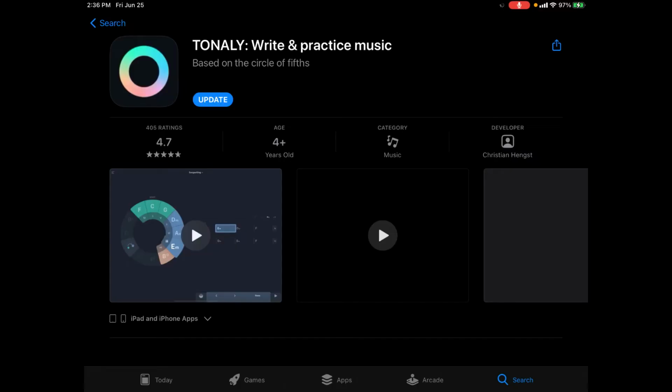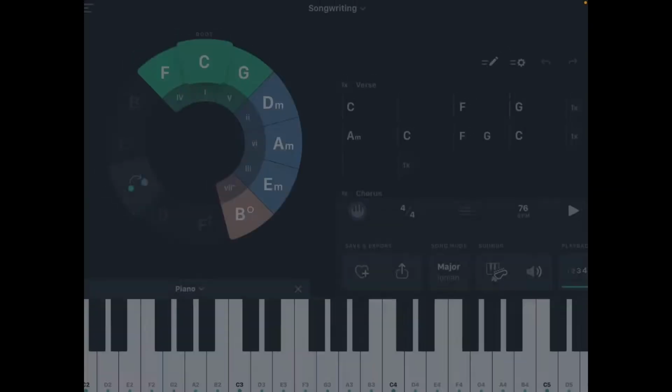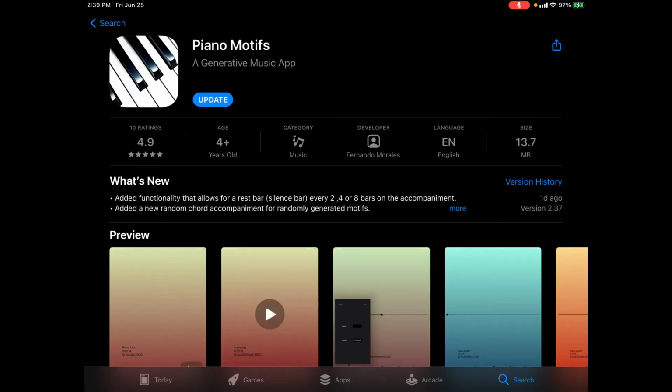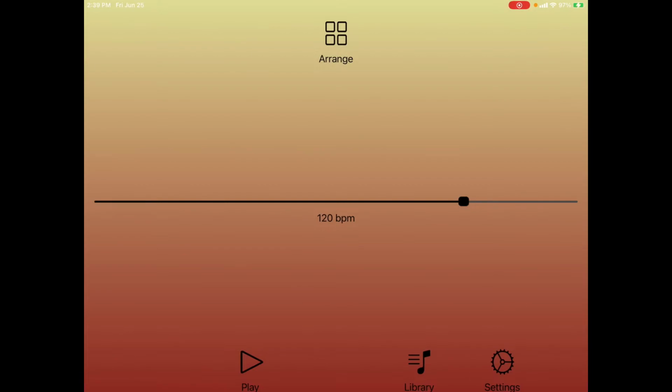It doesn't even have to be just drums or something. I consider tonally a Groovebox to me because I come up with simple MIDI sequences that I can take into another application. It's my source for quick ideas. Piano motifs, I'd still call that a Groovebox because I just get quick ideas from it and I can easily transfer it into something else to work with.